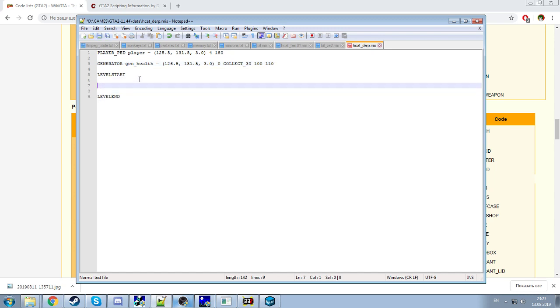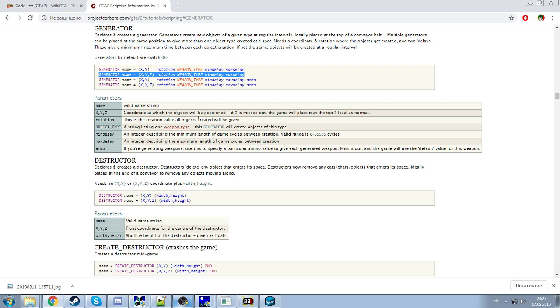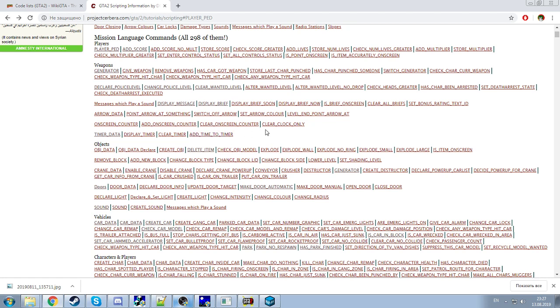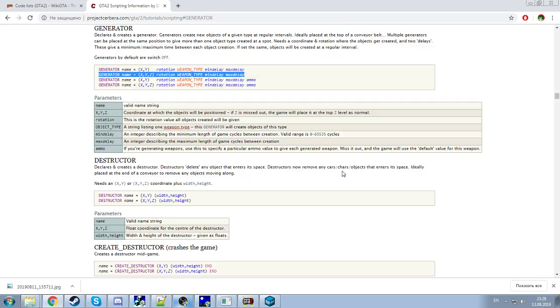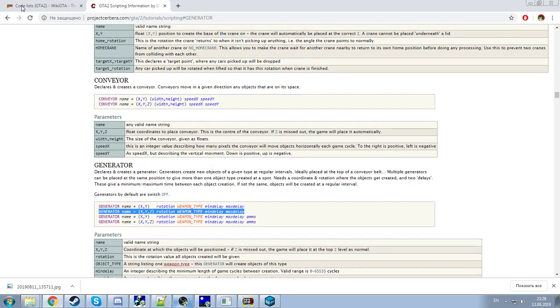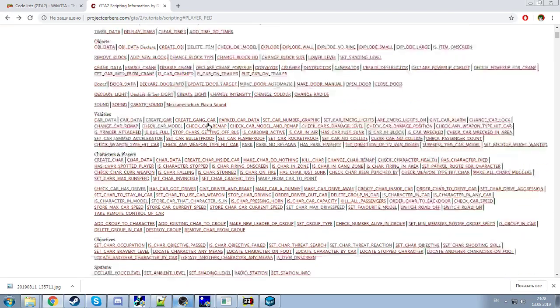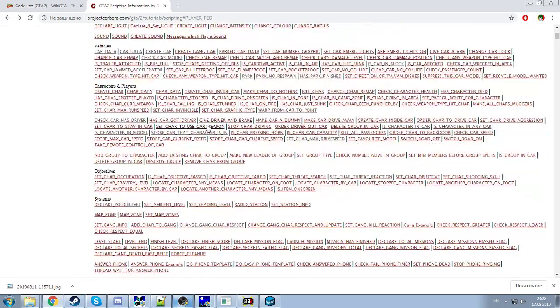And after level start, we need to actually enable this generator in order for it to work. Should be like enabled. Where is the command for enabling generator?